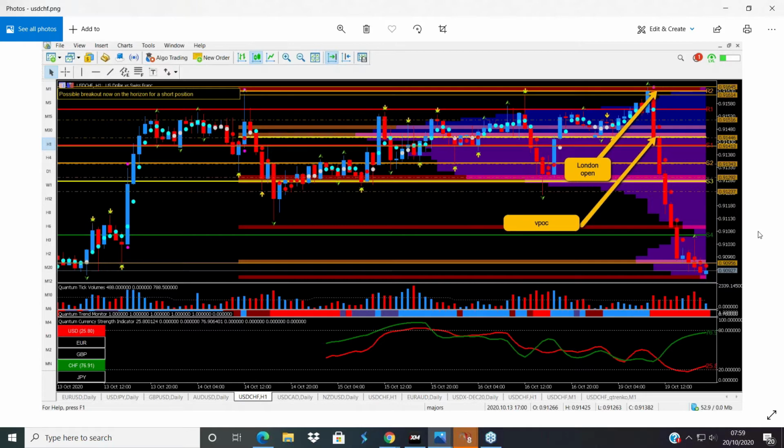Now, with the dollar, you have to remember the dollar is a safe haven currency, but when the indices are moving strongly higher, as they were yesterday, the dollar can be sold. Not always, but generally speaking, there's a good correlation with indices moving higher: the dollar will tend to be sold off. When the market is in a negative mood, or there's fear, or a geopolitical event, call it what you like, the dollar will be bought along with other safe haven currencies. And the question is, well, this was the mood.